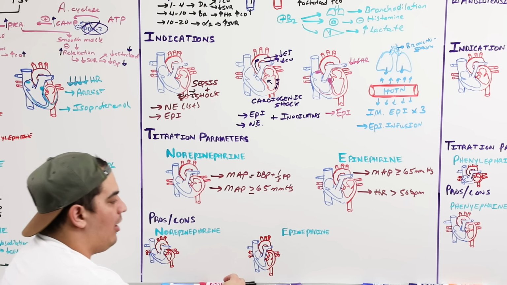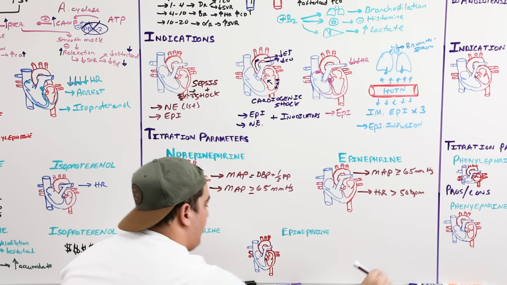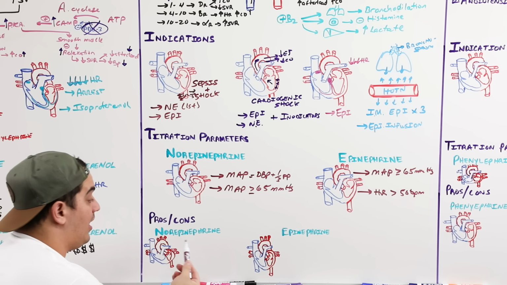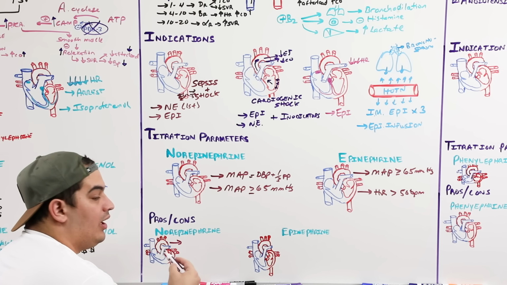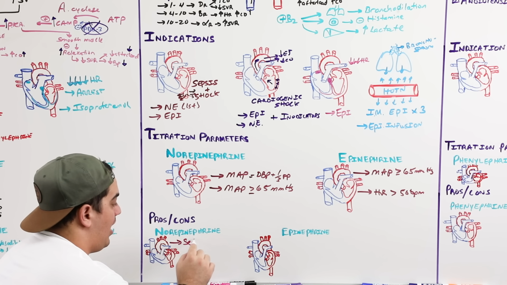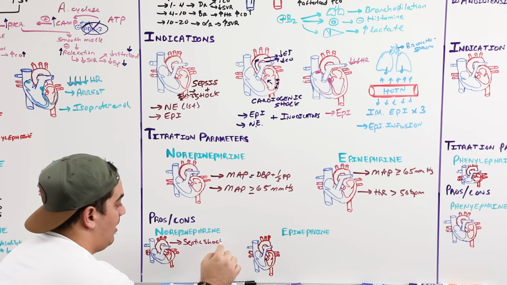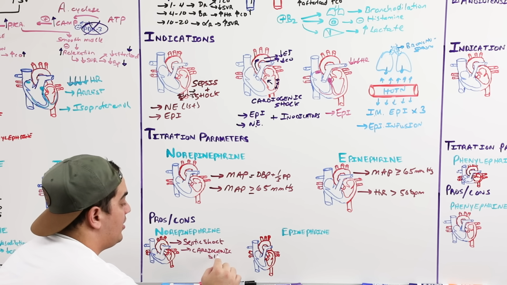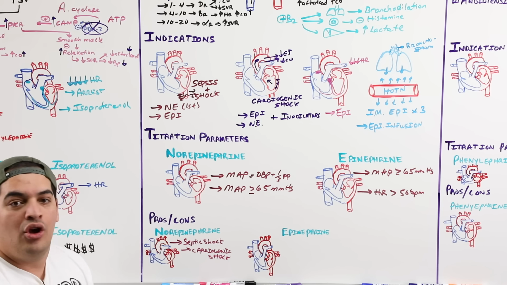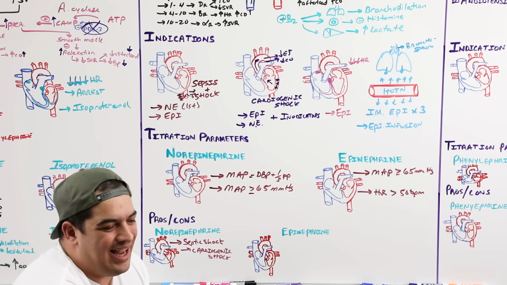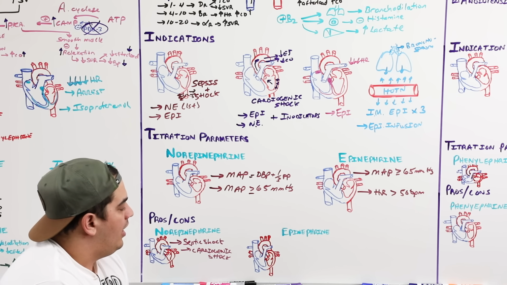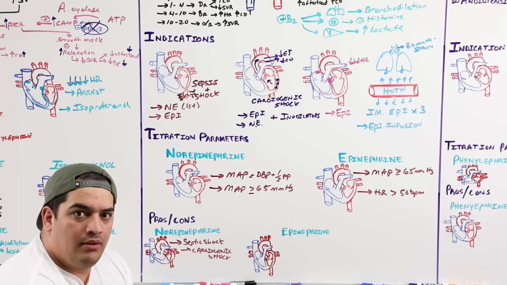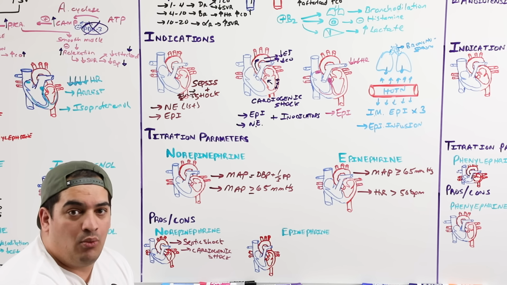So one of the things to think about with these drugs is that with norepinephrine, it's great, honestly. This drug is very, very good against patients with septic shock. It's obviously the first-line treatment for septic shock. It's also even good for patients with cardiogenic shock. It has a very strong track record. Honestly, you just can't go wrong with this drug. The one downside, it's not even a downside, it's just something to think about. What does it do to your heart rate? It has beta-1 receptor activity, right? It's going to increase your heart rate.